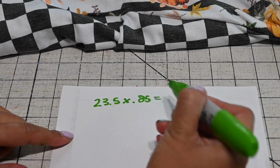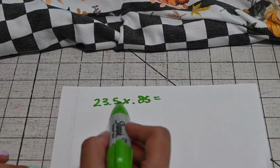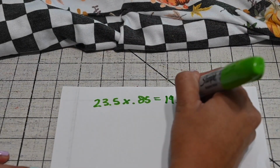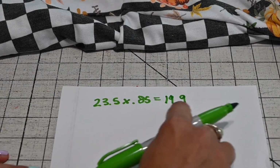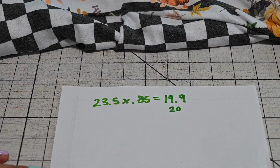So we're going to multiply 23.5 by 85 percent. So 23.5 times 0.85 is 19.9. So we can cut it right at probably, I'm just going to go with 20. We're just going to call it an even 20.